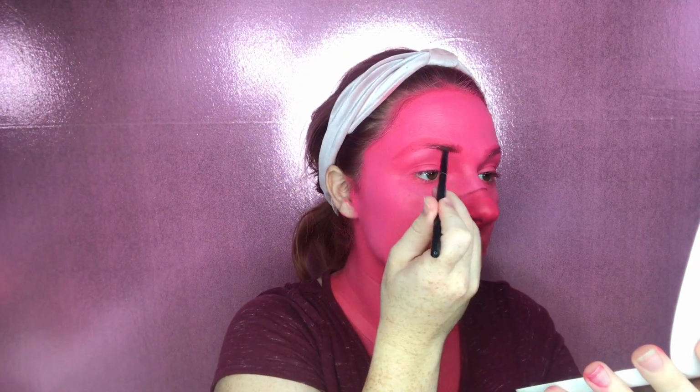Now using that same shade with a small little, I guess it's more of like a pencil brush, but a very, very small detail brush, whatever you've got with you is what you will use for this. And you're just following the perimeter of the nose to give the outline of the shape and again create a little bit of dimension. And now to add a little bit of shadow underneath the nostril, I have just placed a little bit underneath the divots of each nostril.